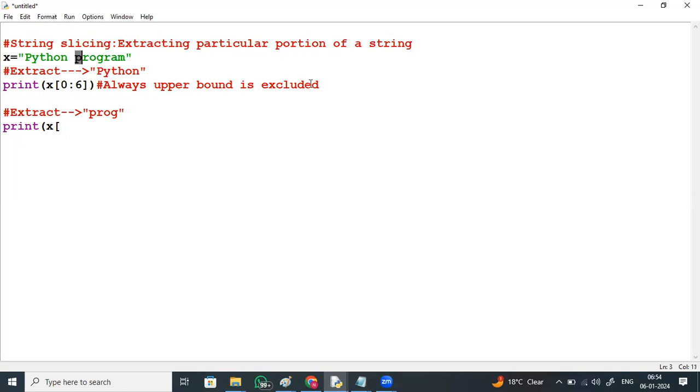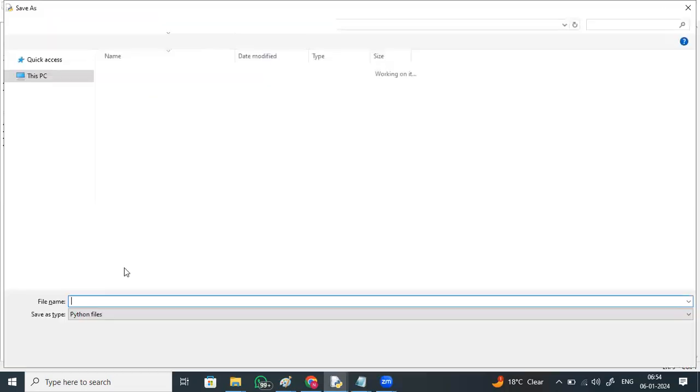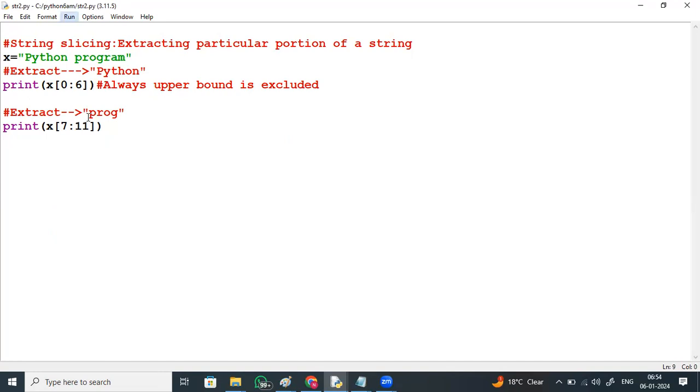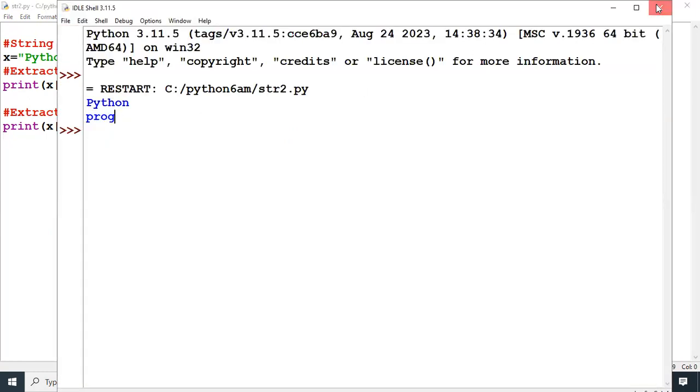Start with 7. 7 to 11. I want only PROG, so 7 to 11: 7, 8, 9, 10, 11. 11 is excluded, to get this output, right? PROG.